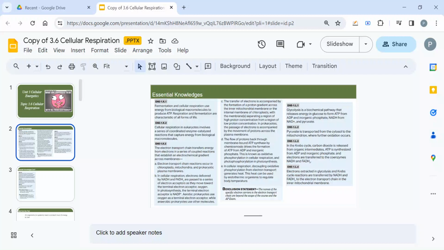Basically, the first bit of information is that everything needs energy. So what is the method in which we do it? We do either fermentation, which is also called anaerobic respiration, or cellular respiration, which is called aerobic respiration. These two different forms of energy production are how you're going to get the energy. While fermentation is way less efficient, it is a way to generate your own energy in the event that you cannot do cellular respiration fast enough or you don't have mitochondria.